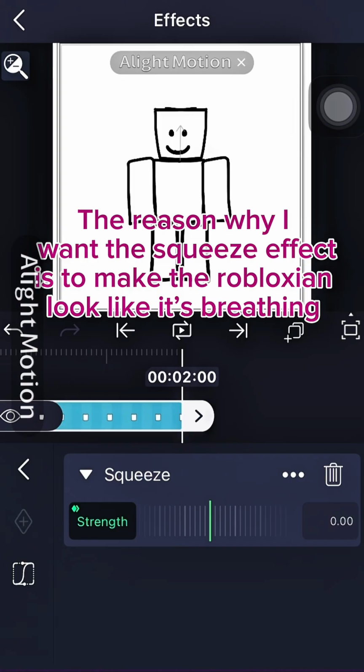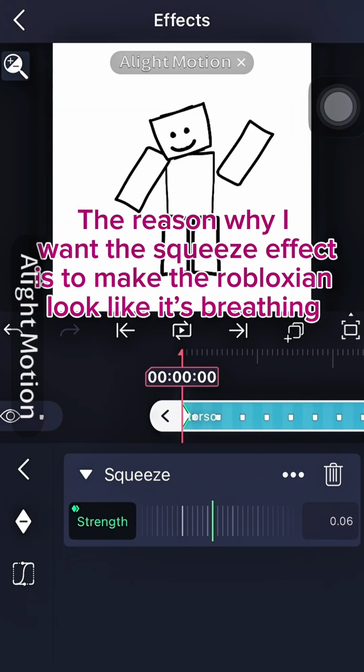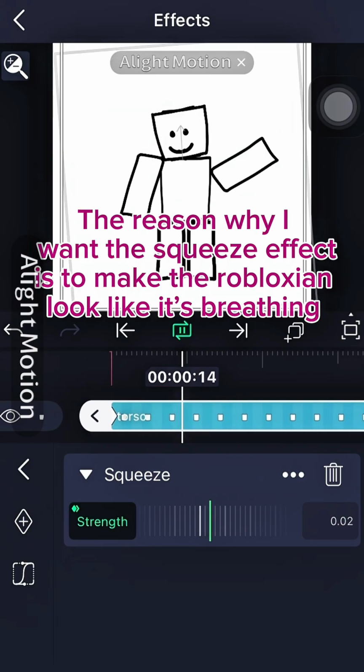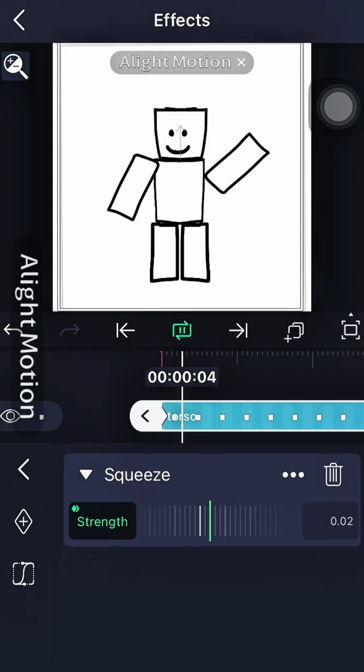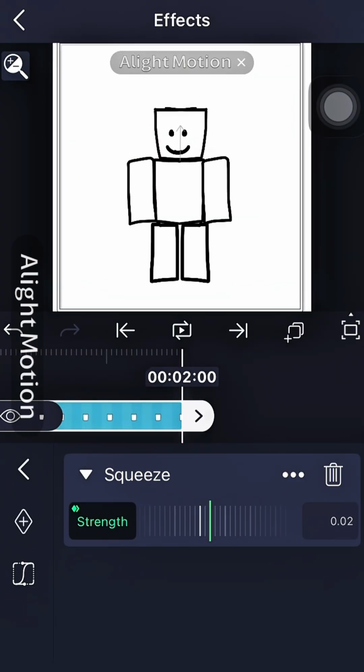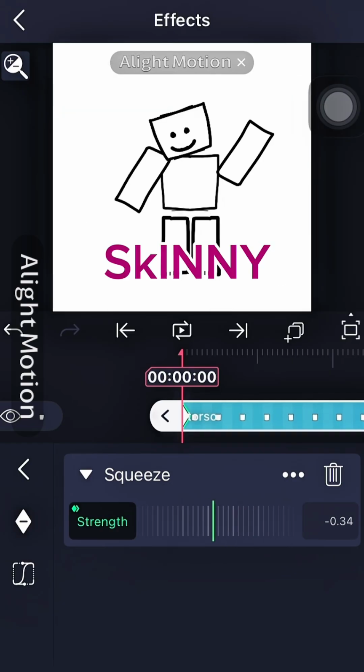The reason why I want the squeeze effect is to make the Robloxian look like it's breathing. Skinny.